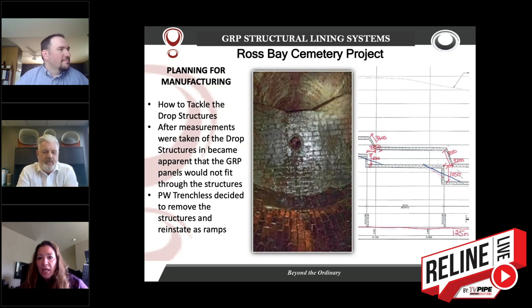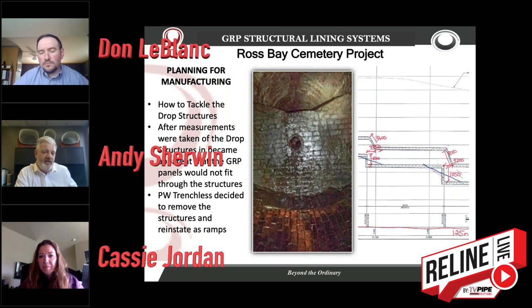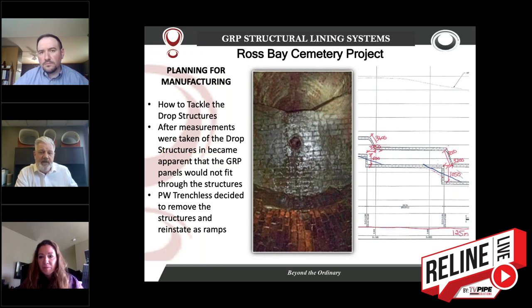So is the material shipping cost a large percent of the overall cost of the liner? If so, are most sales made for projects that need a custom tight fit, or are typical round liner applications also cost effective? Both. We're doing several circular pipe liners in North America right now, in Canada and in the US. Shipping is not as big a deal as everybody thinks. A shipping container from Dubai to the Americas is a couple of thousand dollars.